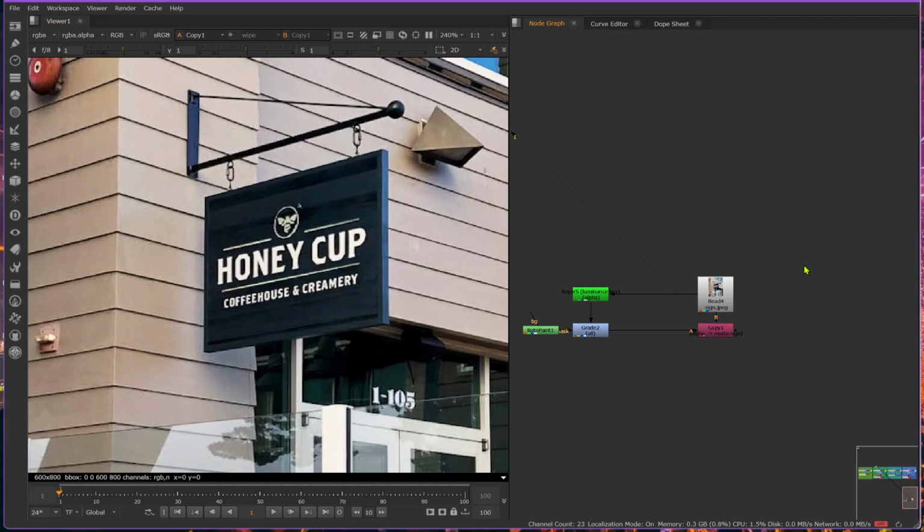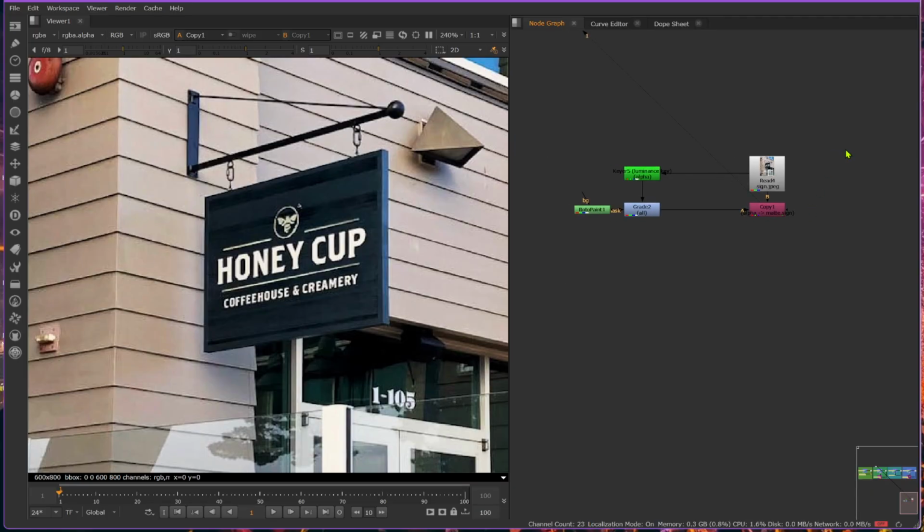Okay, I'm going to run through real quick how to properly use a grade, the way that compositors typically like to do it. So in this case, I have an image that I want to put a glow on this sign. It's the same image I have on the Moodle page and that I use in the reference file that y'all can play with.